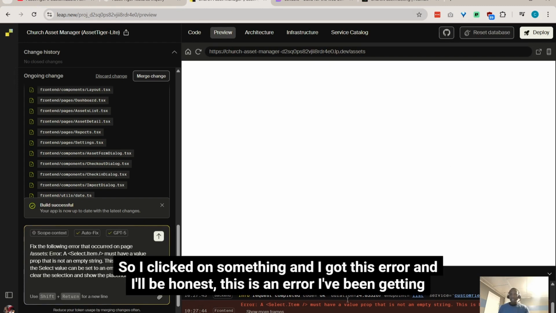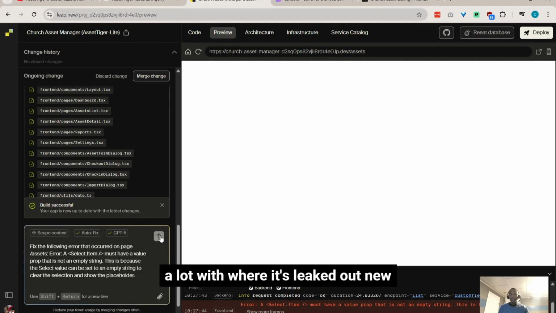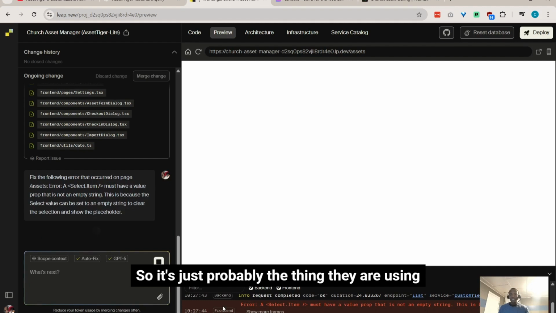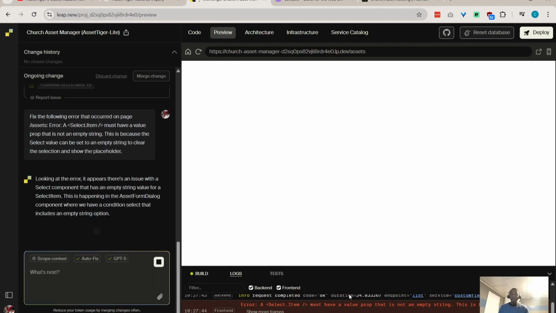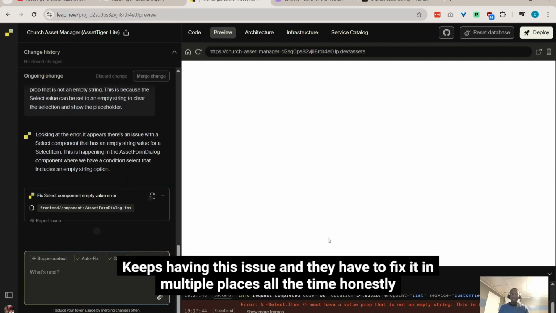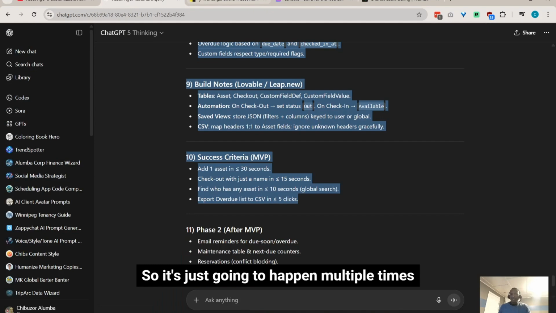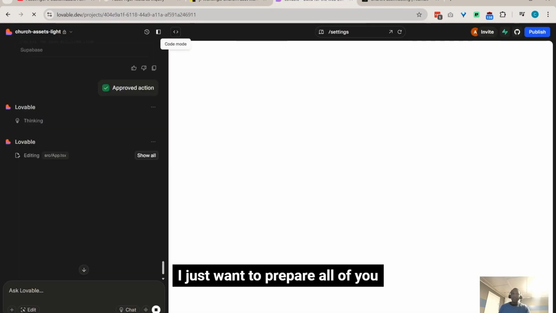So I clicked on something and I got this error, and I'll be honest, this is an error I've been getting a lot with Leap.new. It's probably something they're using that keeps having this issue, and they have to fix it in multiple places. So it's just going to happen multiple times. I just want to prepare all of you.